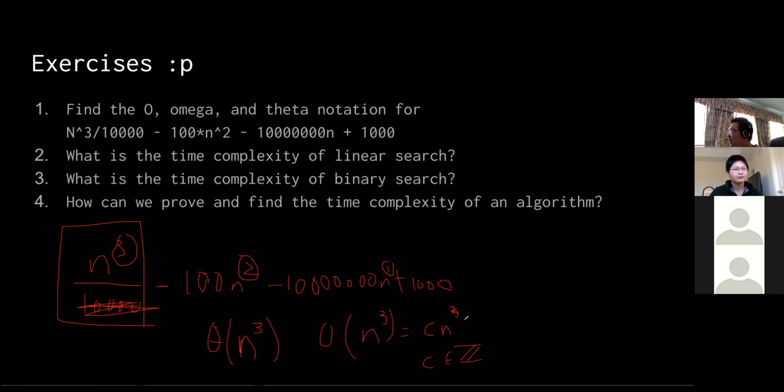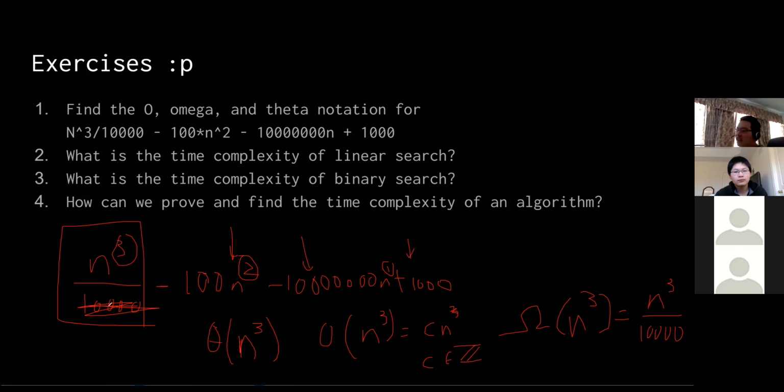Oh no, phone. Okay, and then finally, I'm going to talk about the omega because it's kind of harder. What this means is that the omega notation is now the smallest bound, and that is just n cubed over 10,000 because that is the term here. And again, we don't care about these other terms at all because n cubed goes asymptotically faster. The only thing we kind of care about when we're talking about O, omega, and theta time is the constant because we still need to deal with that. But even the constant doesn't matter when we talk about big O time, because immediately when someone says big O notation, you know they don't care about the constant. The constant is just gone.